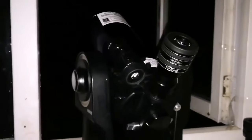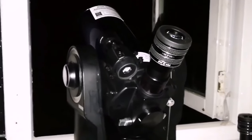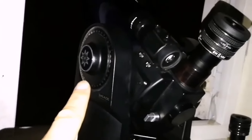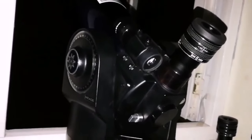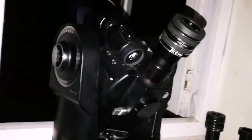Many years ago when I was younger, I had the opportunity to look through a Questar 3.5-inch Maksutov telescope. It's a Rolls-Royce of the telescopes. That was amazing, and I could see such features with that. The good thing about the Meade is that optically it is very close to that, almost identical. You cannot say the difference. The thing is that Questar had the better mechanics for the movements of the telescope, whereas this one is not as good.